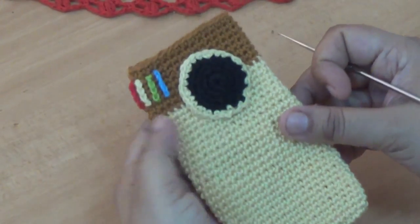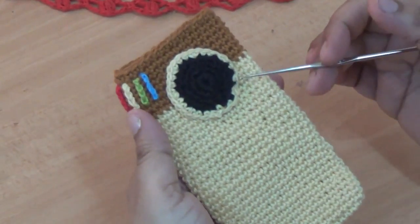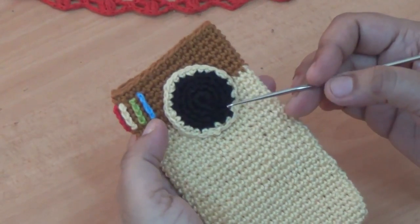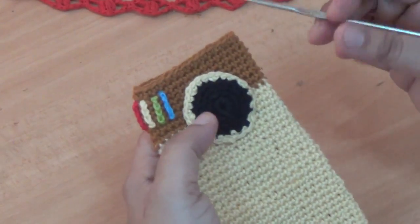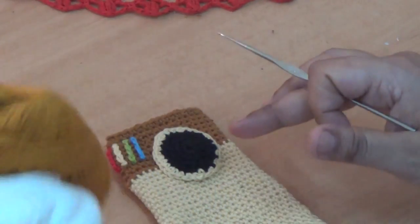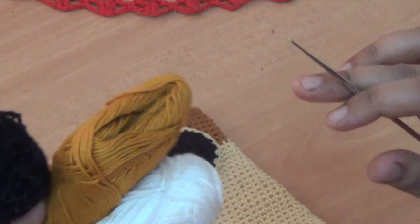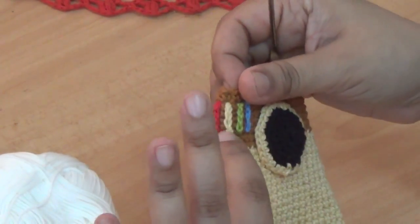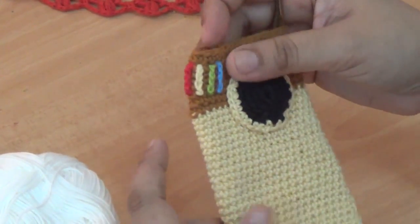This is a crochet mobile pouch, and in this pouch I have used crochet cotton thread. For this pattern I am using three base colors: brown, white and black. And here I have designed, and let us start.